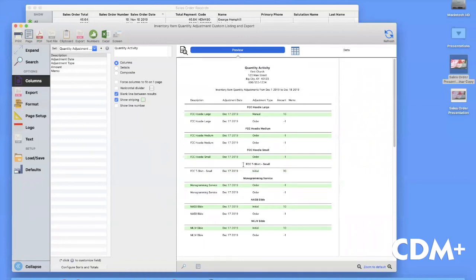Here is where we added the new inventory item, FCC t-shirt, small. You can see here that the adjustment type is considered initial. Now, when you go back and you do a restock, you'll see that the adjustment type will be manual. And so you can come down, you can see all of the different items that we have and when we entered it, and then also what orders that were taken.